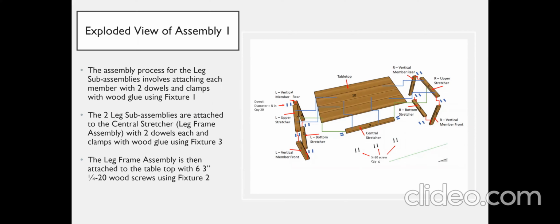KC1 is defined and achieved through fixtures 1 and fixtures 2. It's at this point, using fixture 1 and 2, where we will catch dimensional variation in the members of the legs that would result in the KC not being met. It's at this point where we can scrap parts and make sure that we achieve KC1. KC2 is met through fixture 3, which is the span through the length of the left subassembly to the right subassembly. Next slide, please.